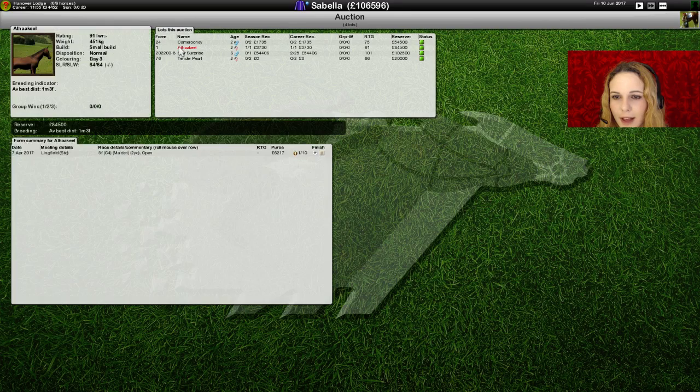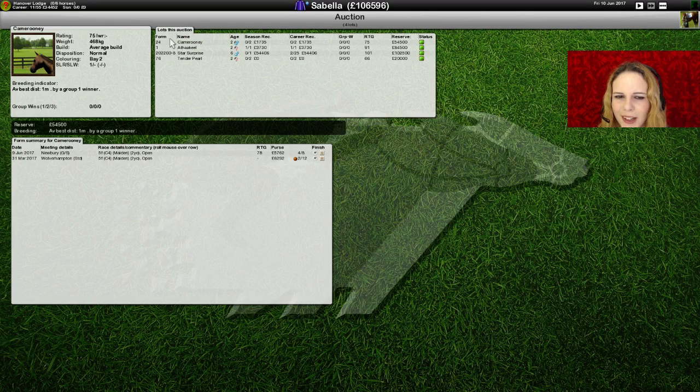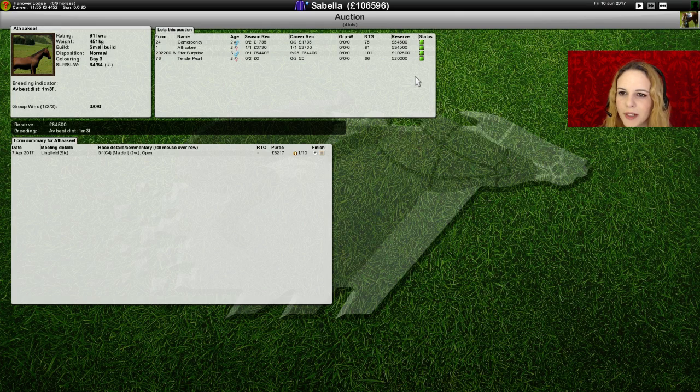I'd love to buy Athakil. Well, not really. A mile 3 is a bad distance to try and find races for. Camerooni again. Has it come down in price? Disputed lead early. Reserve 54,500. I don't want to pay that for that horse. Definitely not. Mile is at this stage, I suppose it's June. I was going to say Mile at this stage in the year should be doing well in 5 furlong races, but maybe by June Camerooni should be in a 6 furlong. I don't know.